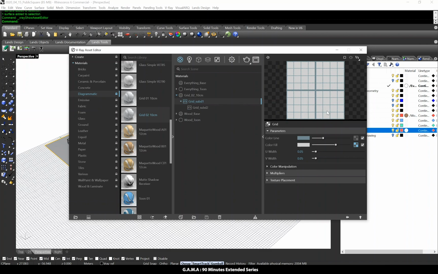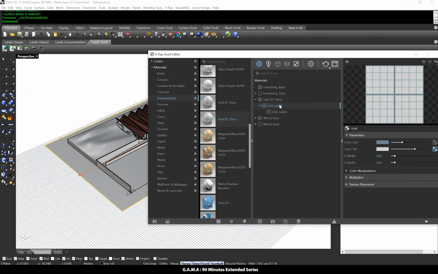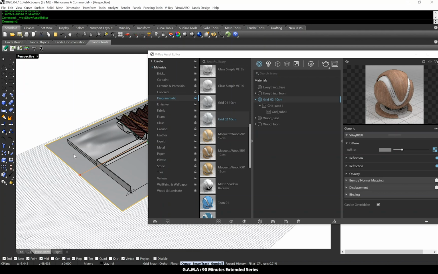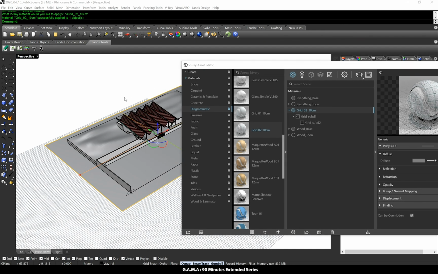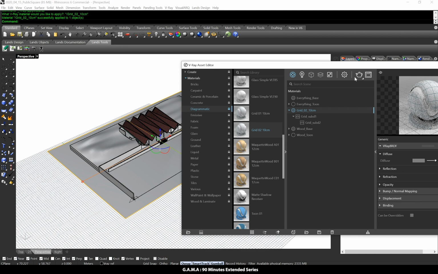The grid has this kind of pattern as of now. So if you apply this, if you see this preview over here, apply this right now and uncheck this. Let's see.